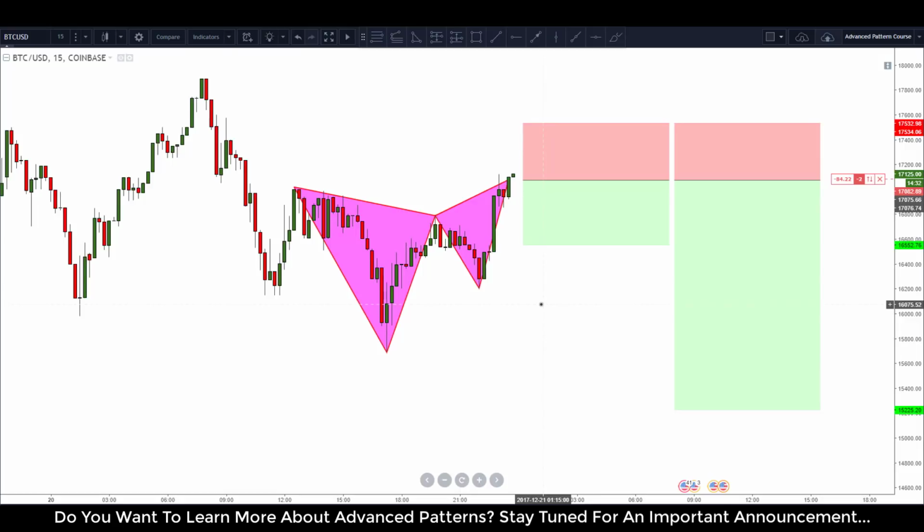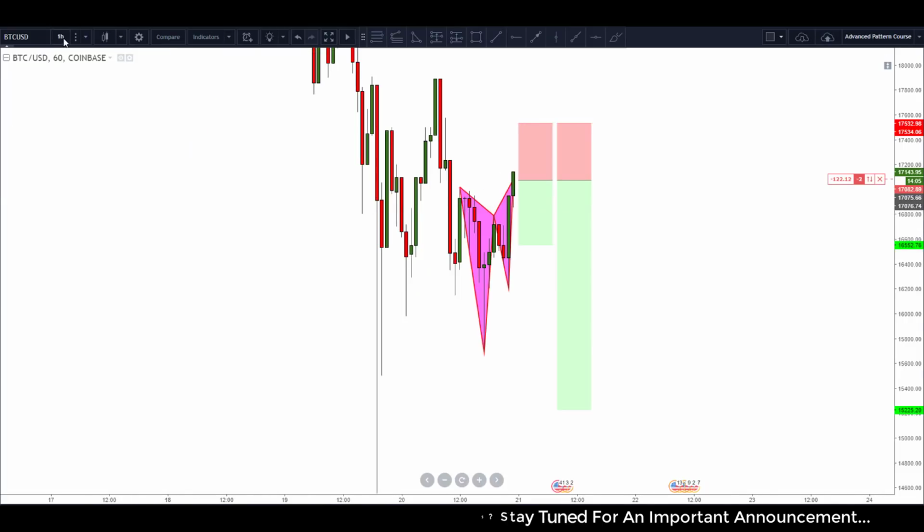So in the foreign currency market, we use things called advanced patterns. They're an advanced form of technical analysis that we can use to predict market moves. And from a standpoint of technical analysis, Bitcoin is not much different than any other currency, and I can actually prove that by going out to the 4-hour time frame.